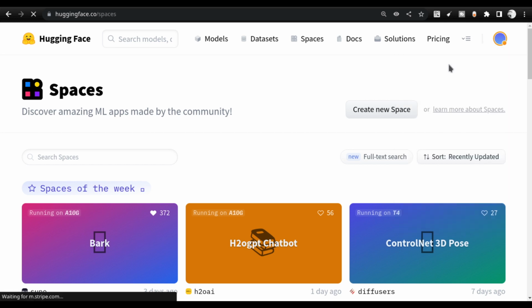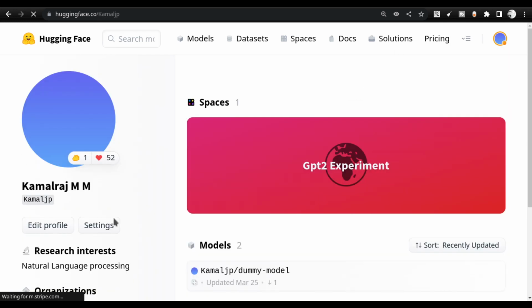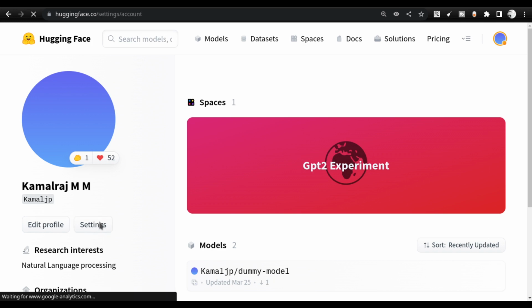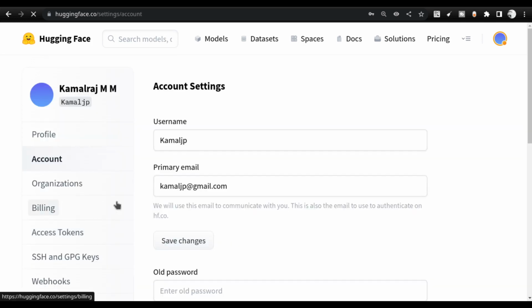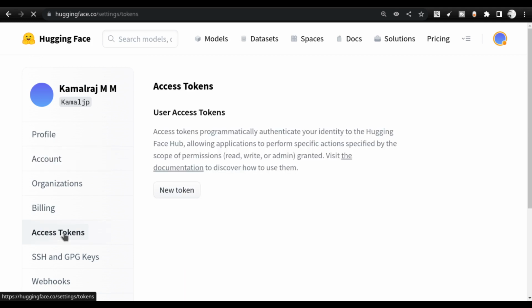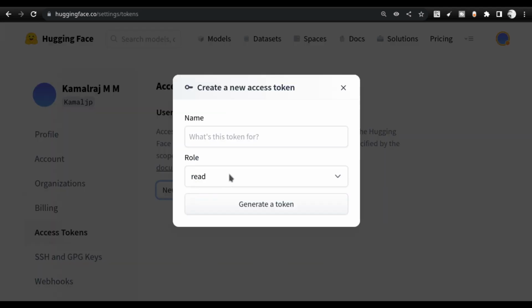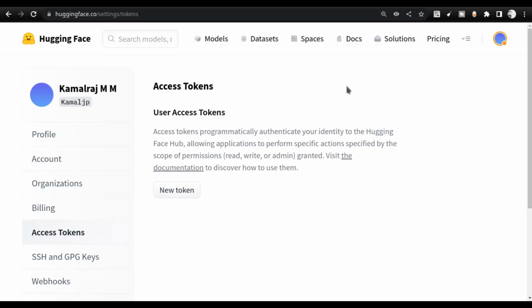If you go to your profile, go into settings, and inside the settings you will get the access tokens. So click on access tokens, and inside the access tokens you can get the tokens and use them, right? So this is what I was talking about. When you click new token, you can make a write token, and that write token is what you have to use as a password.